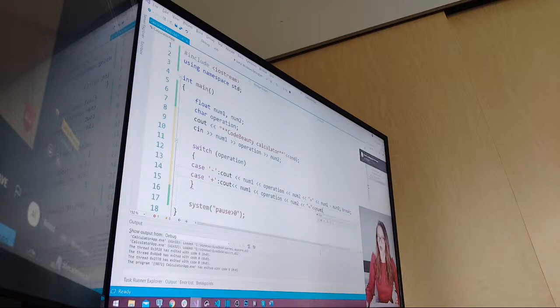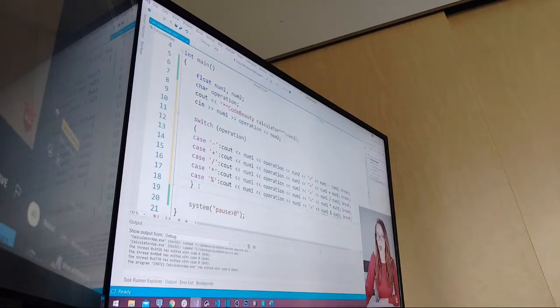So number 1 plus number 2, like this. And in this situation as well, we want to add this break statement at the end, like this. Okay, so these are two potential cases, and now I'm going to write out the rest of them.